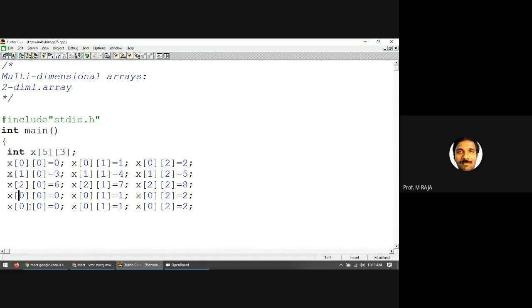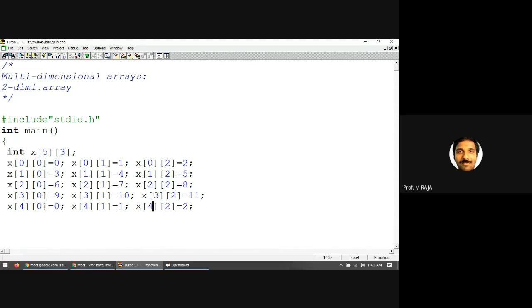Then third row, 3, 0, 3, 1, 3, 2, 6, 7, 8. Say this is 9. This is 10.